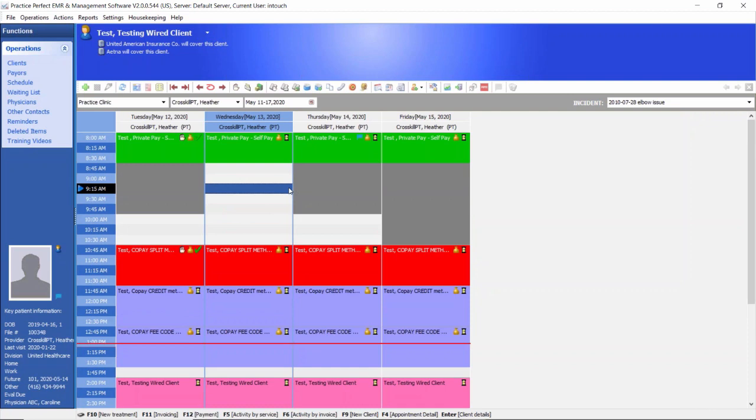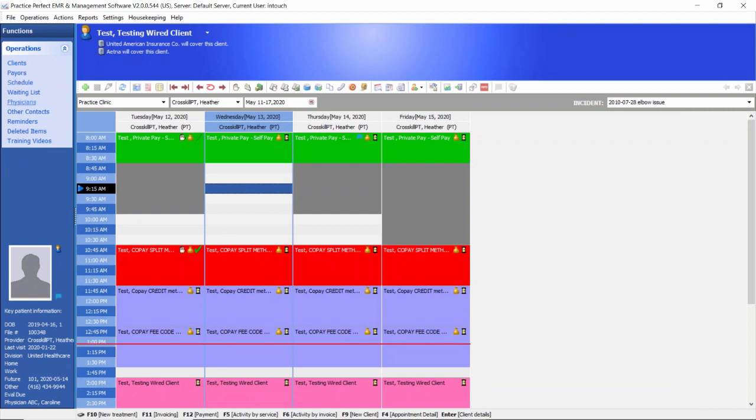And I've kind of entered a few fake patients with different scenarios and situations on that scheduler. And we're going to go through kind of what I would take a brand new clinic through Practice Perfect on this topic. So typically what we focus a lot on, of course, is the schedule itself.